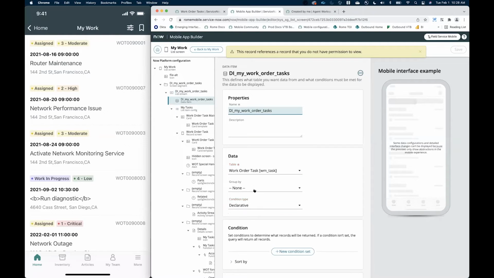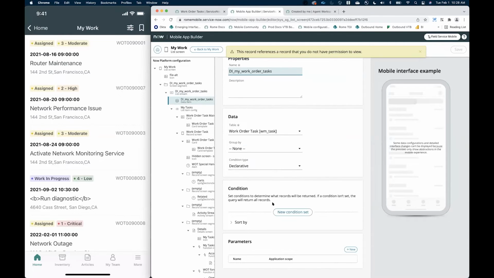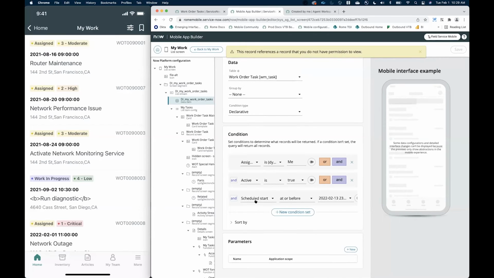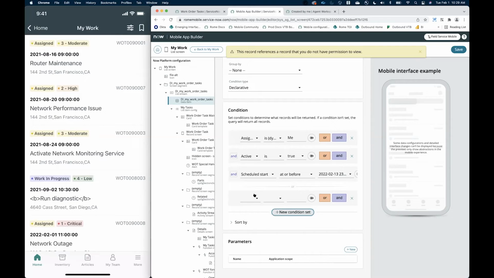I will simply add a new condition. So it's currently showing all tasks that are assigned to me, and it's active, and it has a scheduled start date of after February 13th. So I'm just going to add a new condition now. I want to see P1 and P2.